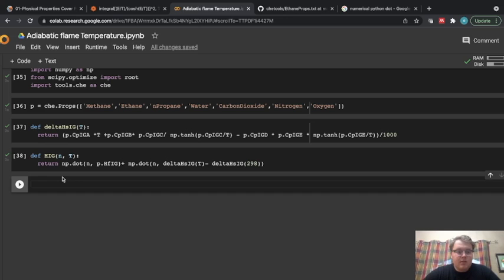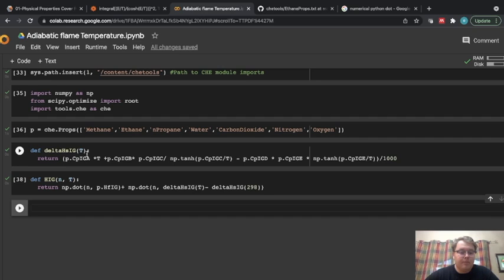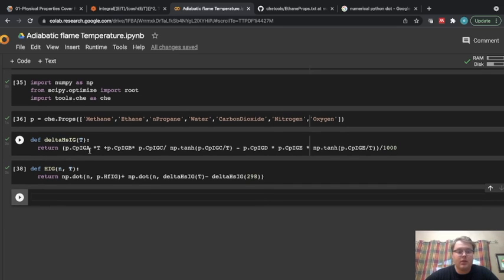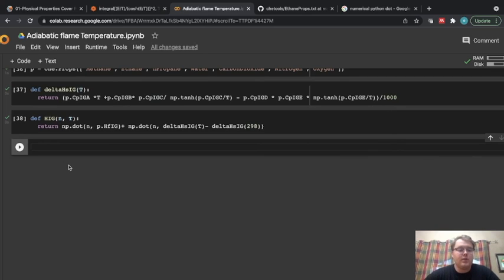So we've brought in the properties of the different chemicals that we're using. We've also defined the change in enthalpy of the system of the ideal gas by using the equation 107, and then we've also defined the enthalpy of the ideal gas using the dot array function. So the next step that I'm going to want to do is start discussing the fuel aspect of our system. So the methane, the ethane, and the N-propane. The easiest way to do this is actually to turn the different components of the fuel into simply carbons and hydrogens, because methane, ethane, and propane are just carbons and hydrogens, essentially, different numbers of carbons and hydrogens.